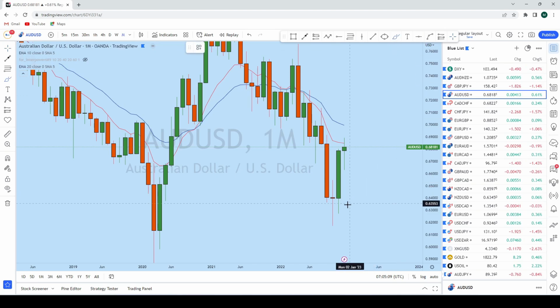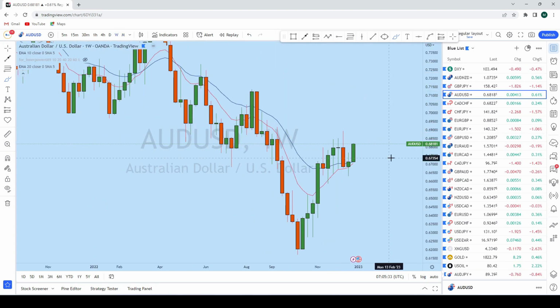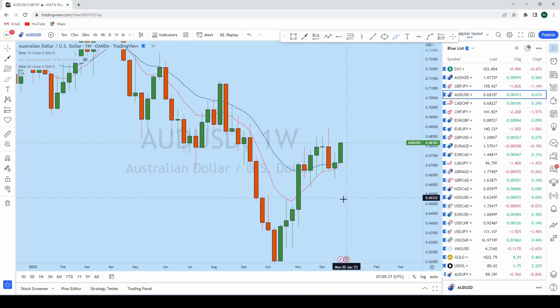As you can see, there is a monthly bullish candle followed by a narrow doji on the monthly perspective. A strong bullish engulfer followed by a doji is in fact bullish price action. Highly likely that AUDUSD this month, after retracement, will continue to rise. Looking at the weekly perspective, this is also a long bullish price action where we can expect the price to continue to rise again.